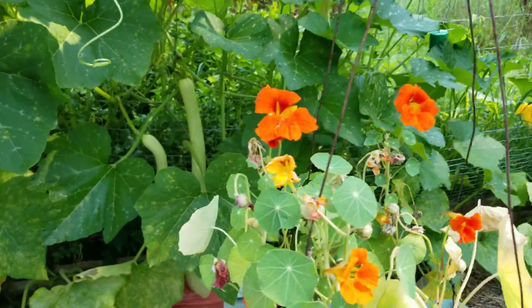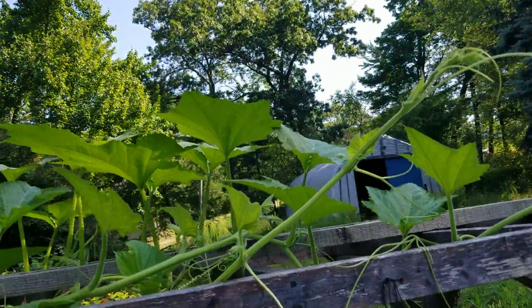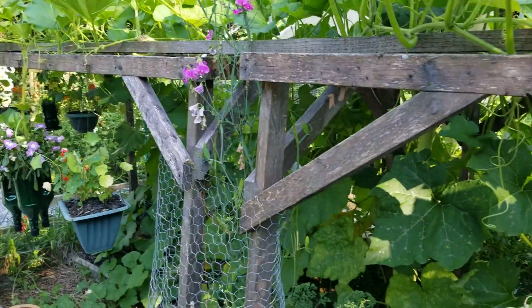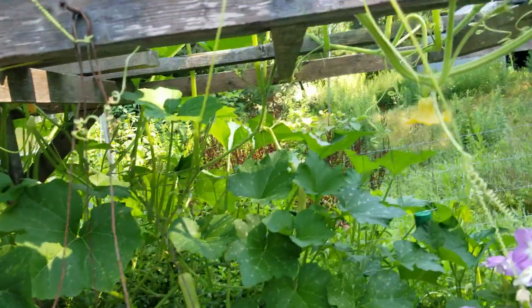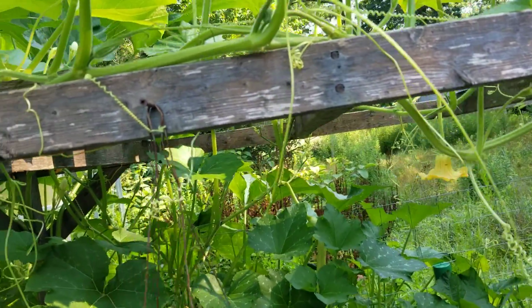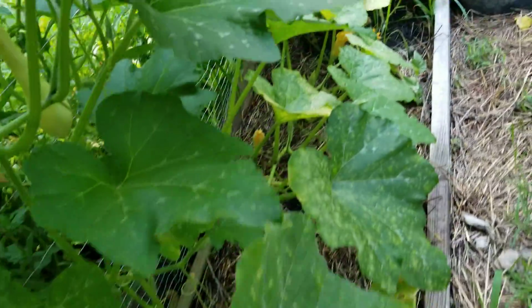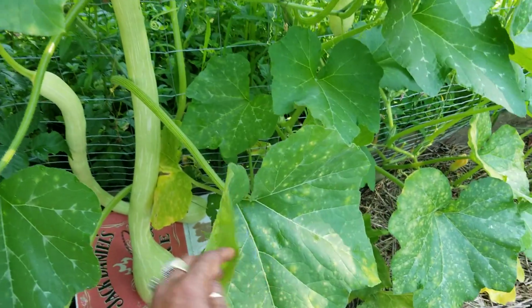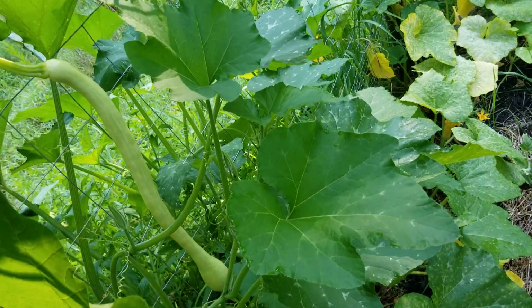And I am going to show you guys what I got under here. This is my squash, my summer squash. As you can see, it took over, and it's growing beautifully. And as it's growing beautifully, I have squash. I'll show it to you. I have to go in under it and show you guys all the beautiful squash. Okay guys, look at those. That is big. There's another one behind it. If you look over here, there's another one behind it. Right there, look at that.